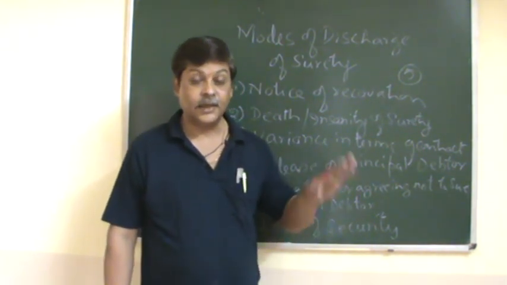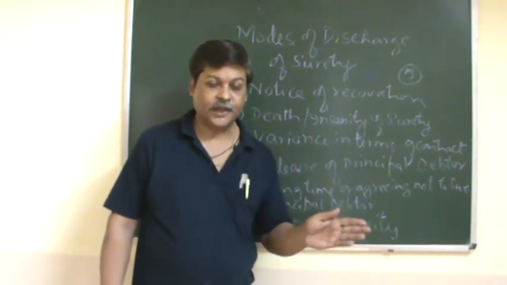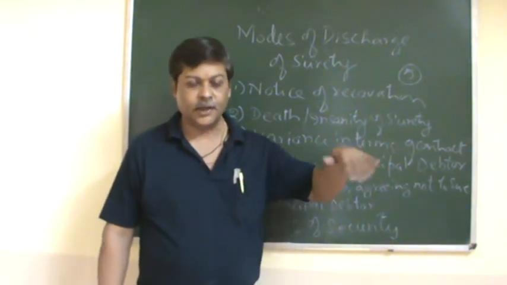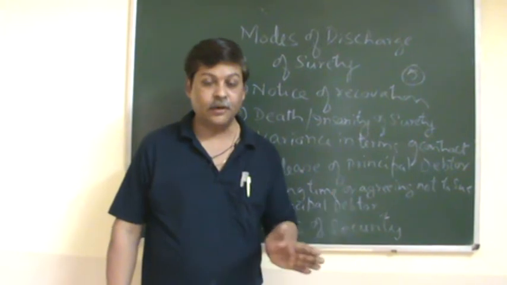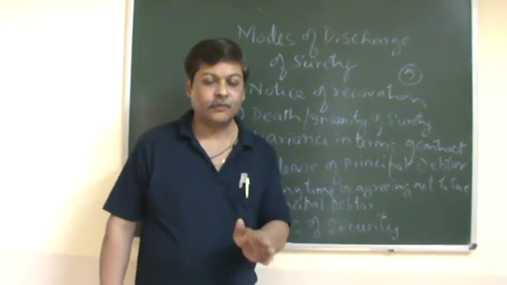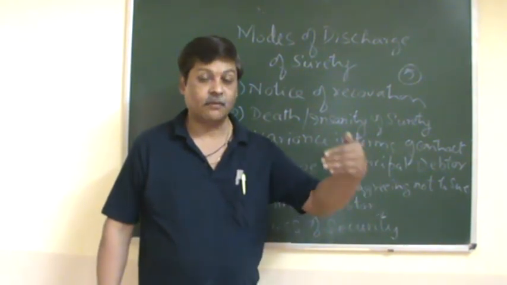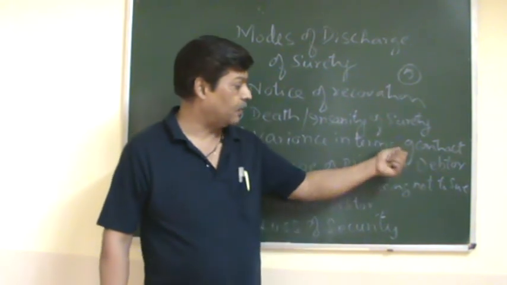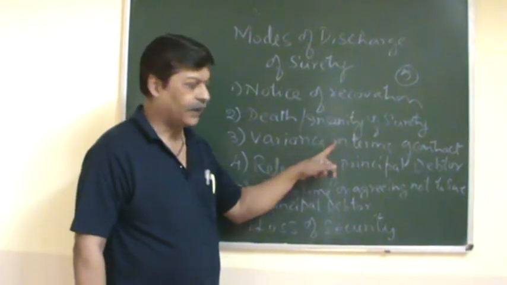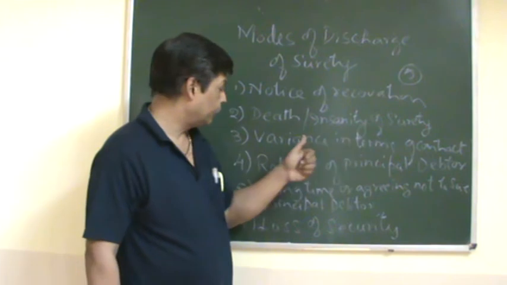So that is in case of death. For example, if it is a specific guarantee, the legal heirs, the legal dependents of the surety, would be liable. But in a continuing guarantee, on the death or the insanity of the surety, the surety gets a discharge from future transactions. It is applicable again to the continuing guarantee, not to the specific guarantee. This is the death or insanity of the surety.